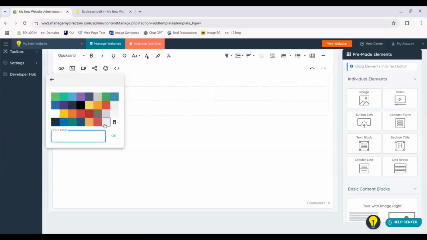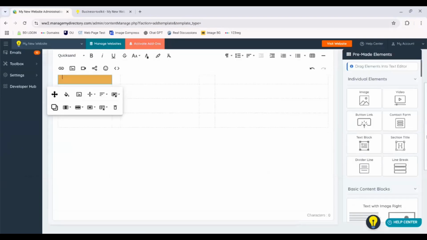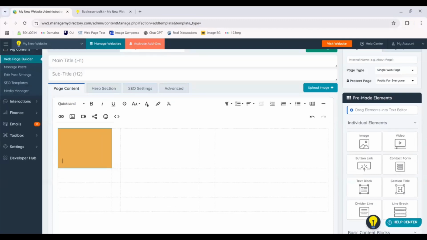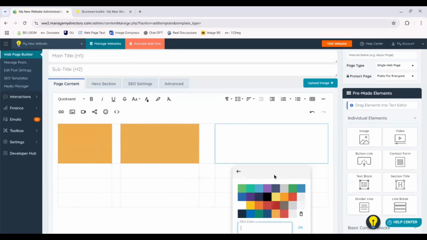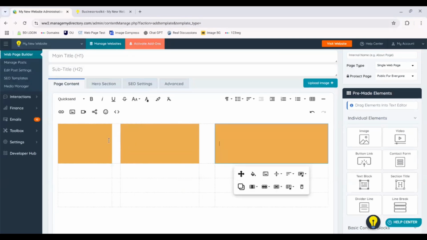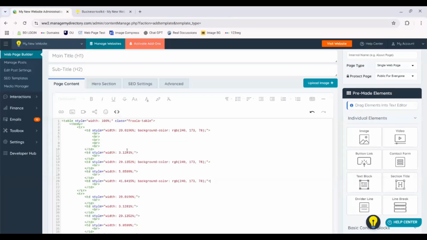Let me just turn that a different color so that you can see the background. So you might have one offer in here, and then you might put another offer in here, and then maybe another offer in here as well. And you might have different colored backgrounds and stuff like that. You can go into the code and play about with the percentages, which are just here.